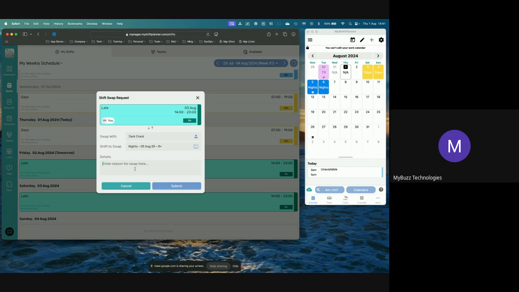If there's a comment or a reason, then that can be entered in here. Again, it just provides more information for the auditing and for the managers to be able to make the decision.